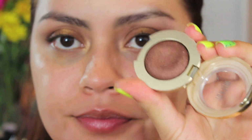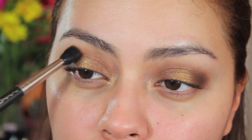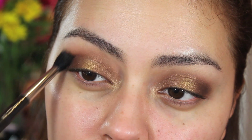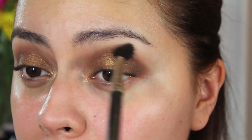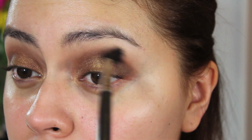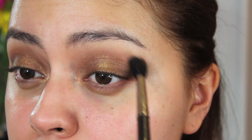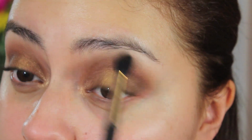I'm going to take a little bit of Milani Bella Bronze again on this brush, and I'm going to go over this part right here, just because I want to bring it up a little bit higher. I barely put my brush into the shadow, so I want a little bit more, nothing crazy. But I do like my eyeshadow a little bit higher on the eyelid. So something like that is okay.